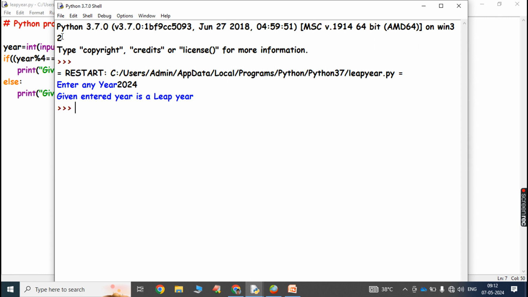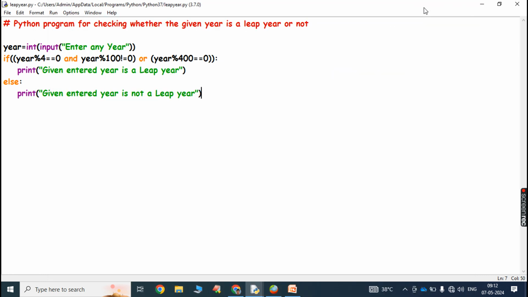How are we getting that 2024 is a leap year? Now we have to observe here. 2024 is divided by 4, and we are getting the remainder value 0, so this condition is true.